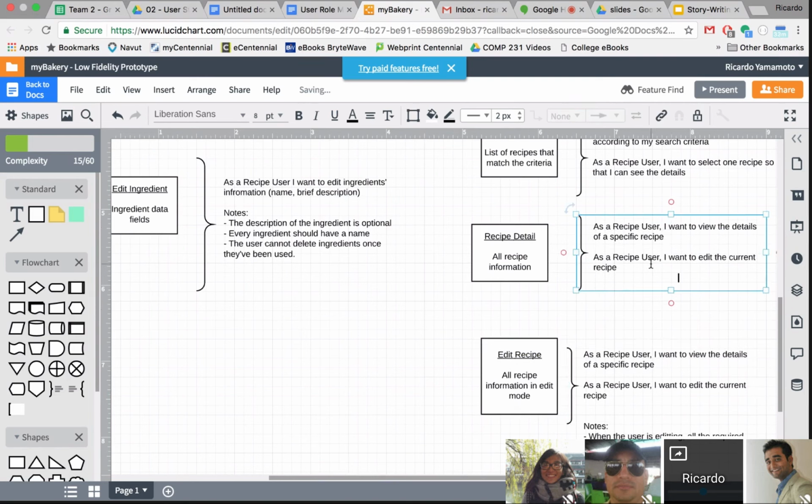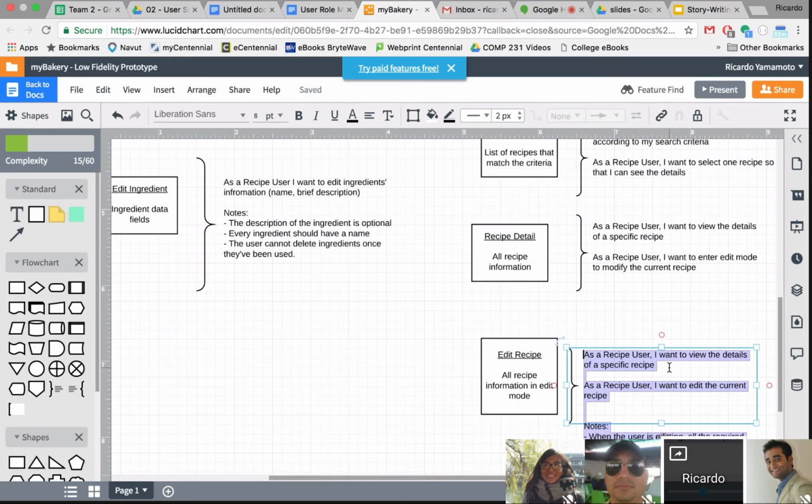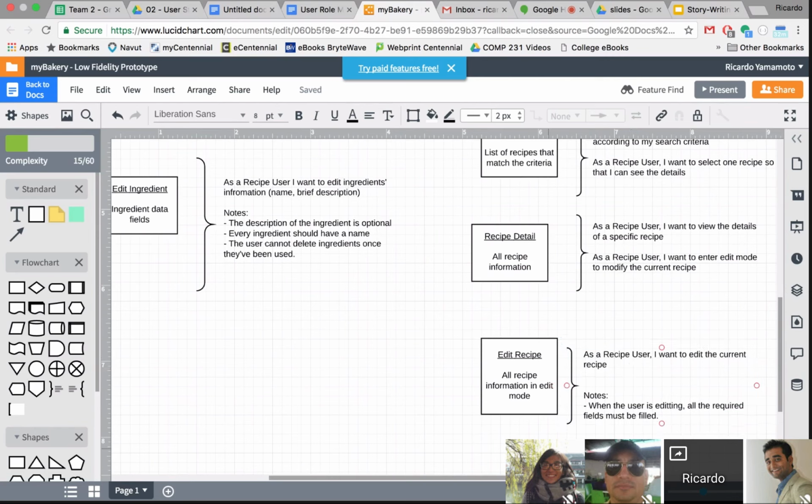So as a user, I want to edit the current recipe. I want to enter edit mode to modify the current recipe. I want to edit the current recipe. That's it, I guess.